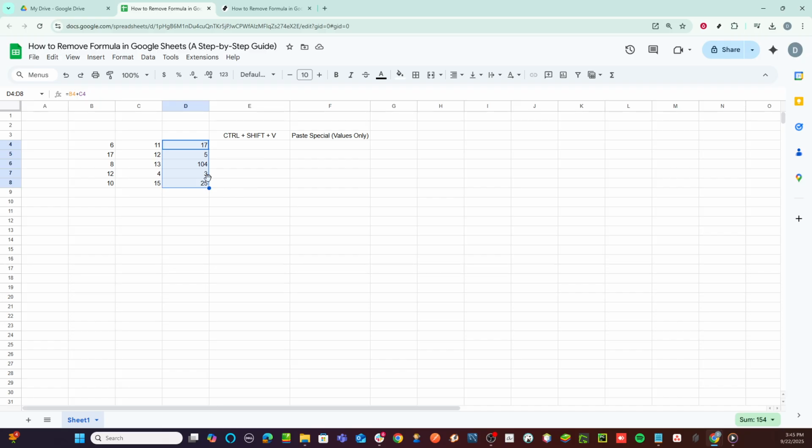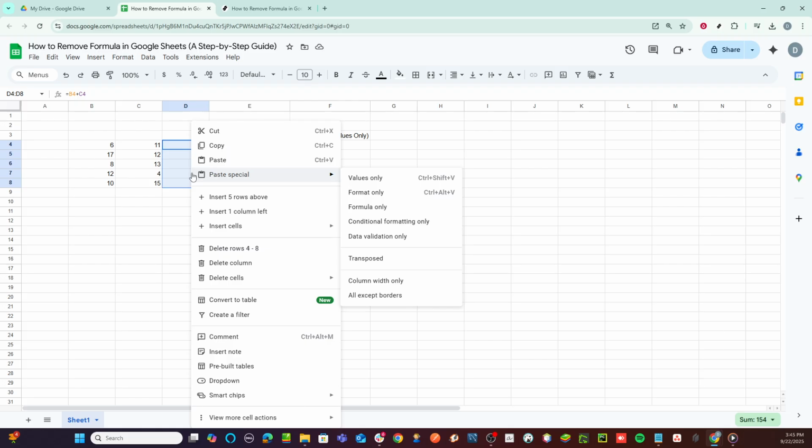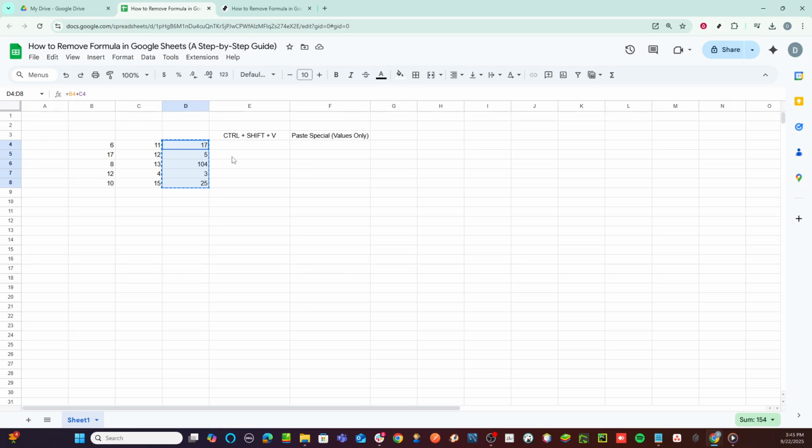Once the cells are highlighted, perform a right-click anywhere within this selection. Accessing the right-click menu will present you with several options, so don't worry if you're seeing a list of things you can do. The option we're interested in right now is Copy. So within the menu that popped up after the right-click, go ahead and click on Copy. This action is crucial because it places your selected data onto your clipboard, ready to be pasted whenever necessary.